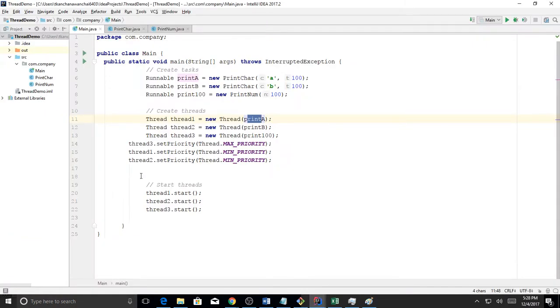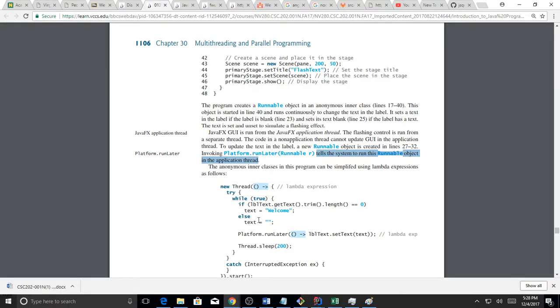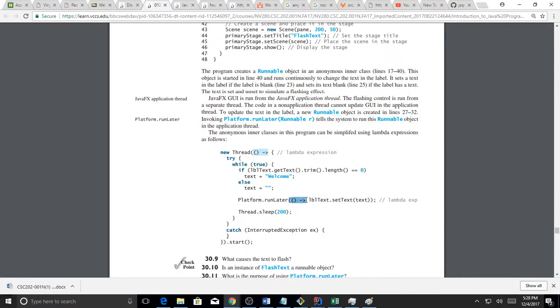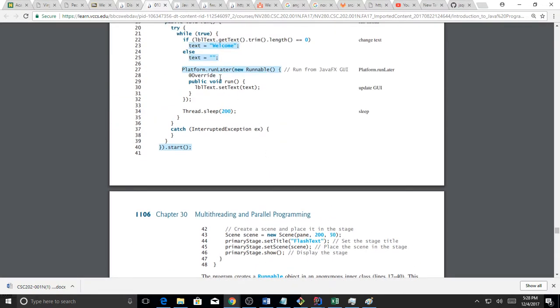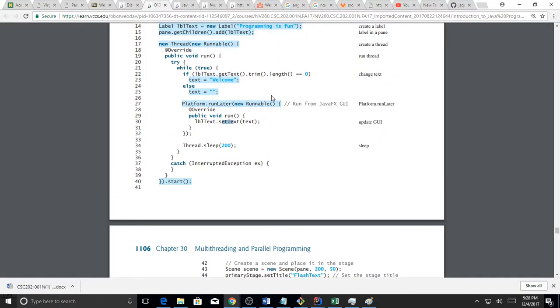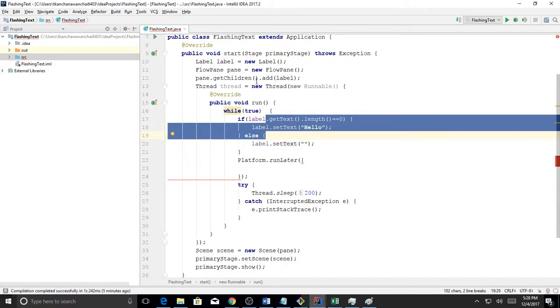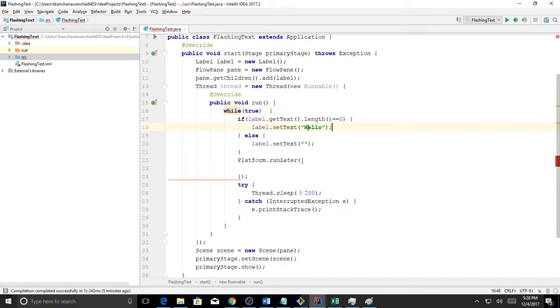Let's see, we're missing. So this is the lambda, but let's see the original one. Runnable, right? And make the run, right? Run later. So pretty much you make another thread to run to set text. You don't want to set text in the same thread, right?